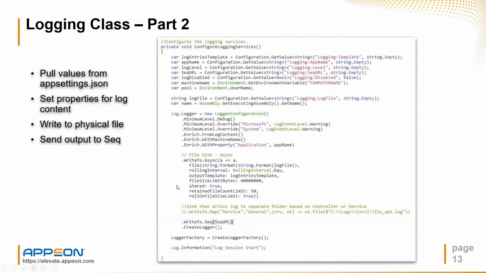The image here is, and again I'll cover this looking at some code, kind of the heart and soul of the logging class. It's really where you're telling it how it should execute and work. It's pulling values from the app settings JSON file, which I'll show you in a little bit. You're getting things like a default template for the log, the name of the application, a Seq URL, if you're doing that, whether or not you want it to be disabled or not, the name of the computer. There's all kinds of things that you can add to the log.